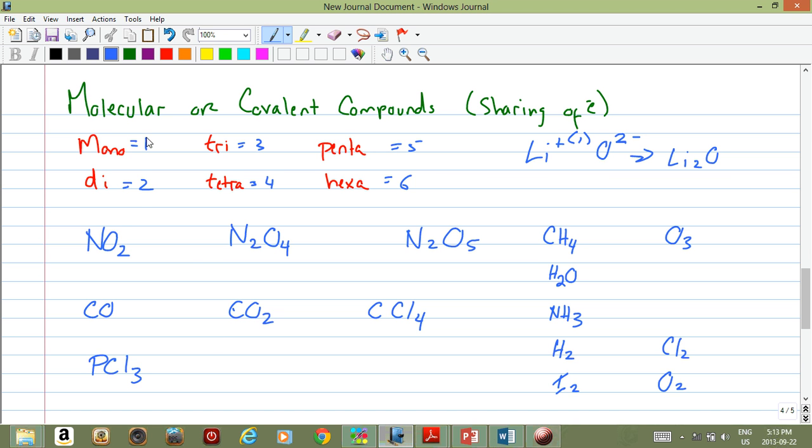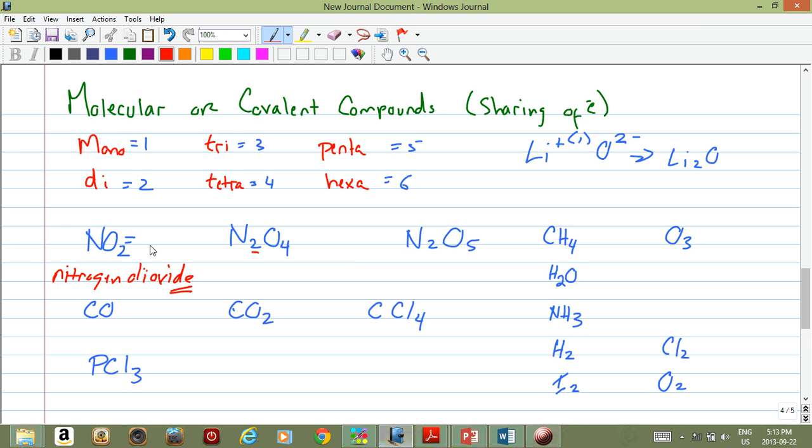So for instance, this compound over here, this would be called nitrogen dioxide. So it's in the prefix that we actually derive the formula. So if I said to you, this compound is nitrogen dioxide, I'm telling you that it has 1 nitrogen atom and 2 oxygen atoms. And again, the second element, its last name, the ending, does change to an IDE ending.